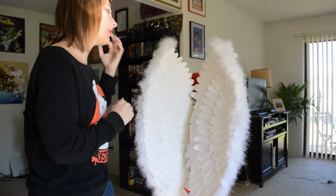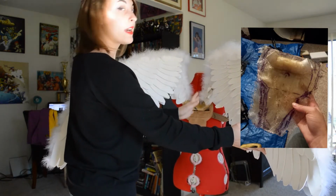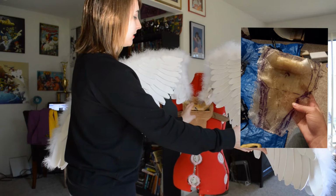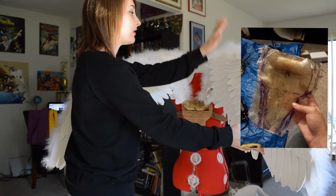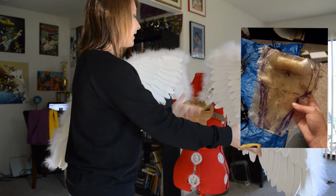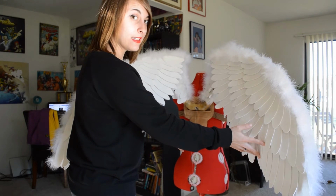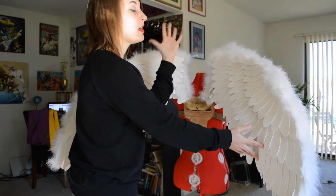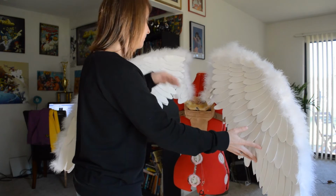Once I had it glued where I wanted it, I went over the entire thing with another layer of the fiberglass cloth and the resin. You especially want to lather this area, because this is the most important part. This is what is going to connect the wings, however heavy or big they are, to the back plate, and also provide more support to the rest of it. You want this to be on the longer end as far as the length down, because that is going to give you stability, and your wings aren't going to be moving all back and forth. It helps hold it in place by following your spine.